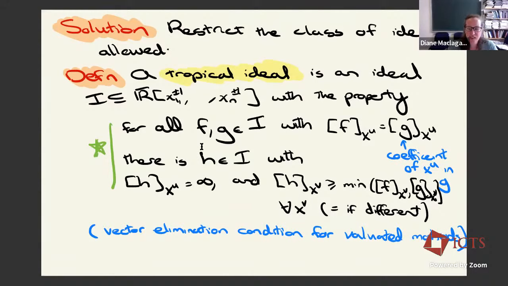Okay? And this condition is, the problem, I guess, that causes all of the issues we saw before was that the tropical semi-ring does not have subtraction. So we're going to secretly put subtraction back into this story. And this is the way it works. It looks a little weird the first time you see it, but bear with me.